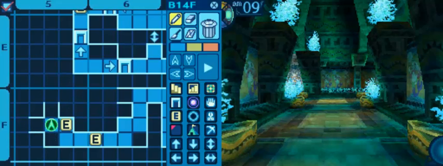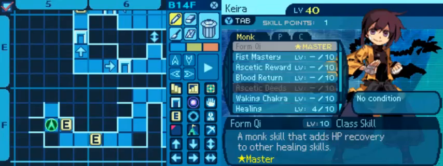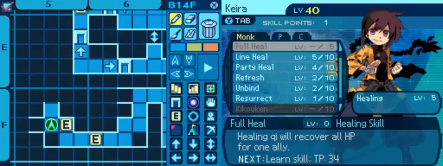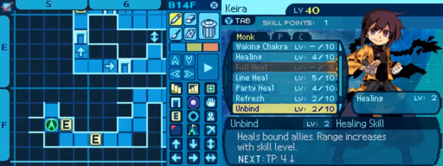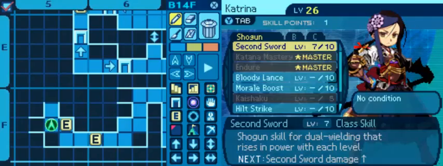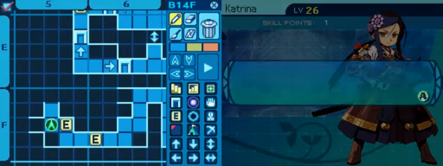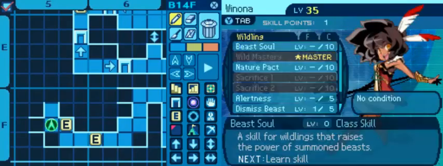The gates are open. We could go that way, but we're not going to. Let's just get our levels straight first, because I'm pretty sure I saw people level up. Like resurrect? No, we don't. We want more protect order. That's the only reasonable thing to get in this case. Continue working on that. We're not getting any of those skills.